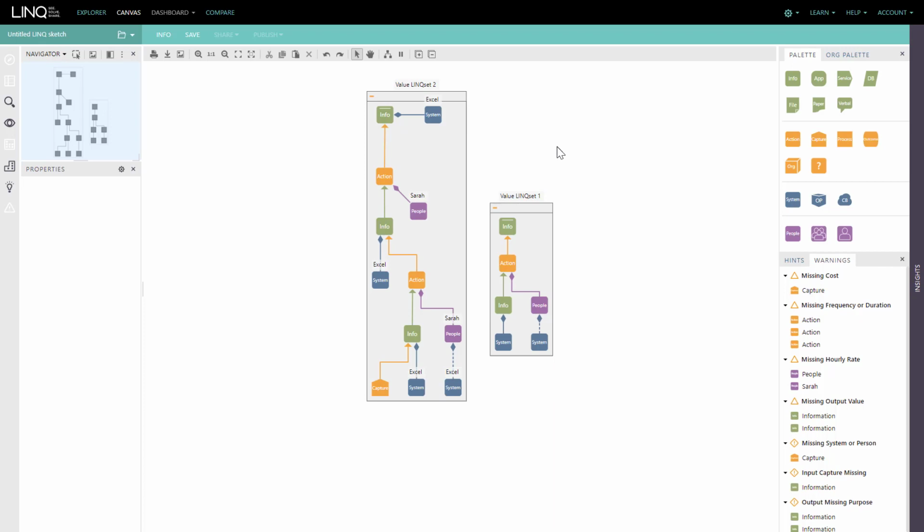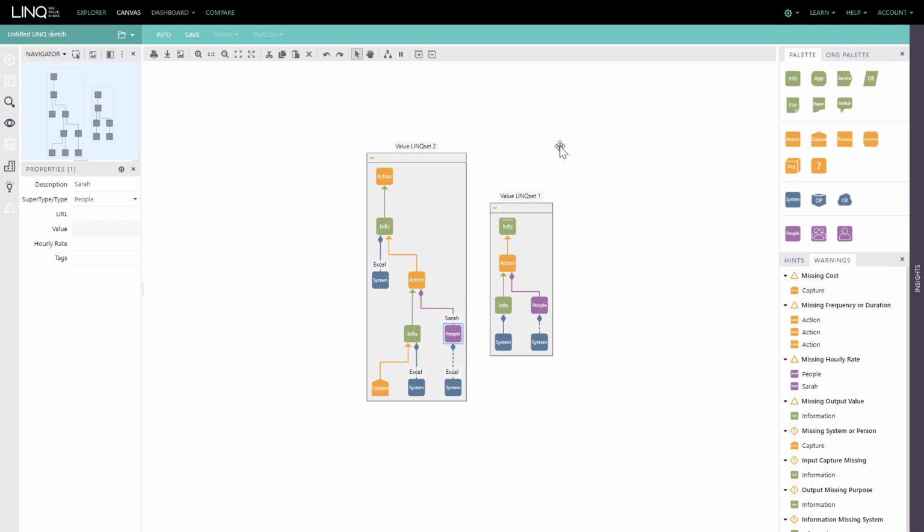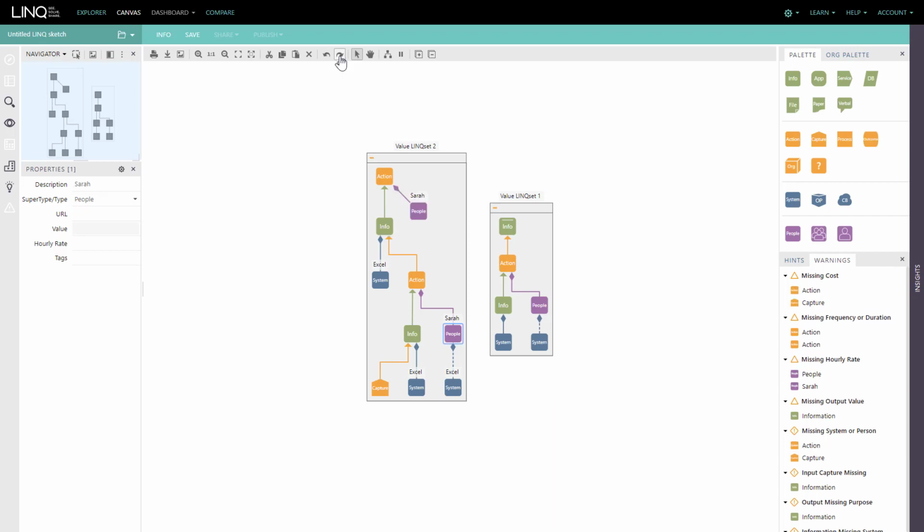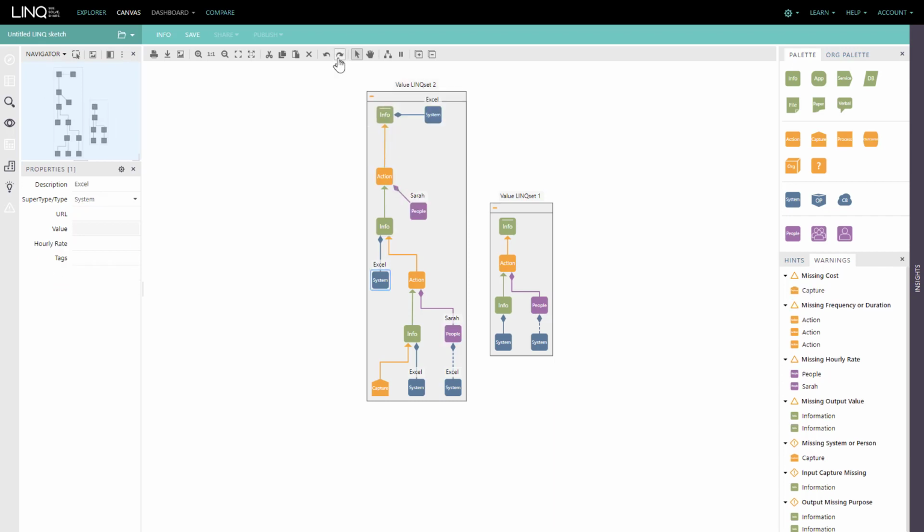That Control-Z actually works for any action that you've performed in the canvas up to the point that you hit save. So I could keep undoing, and you can see all of my previous actions will be undone. There's an undo and a redo button in the toolbar, so I can redo that work if I mistakenly undid it. As you hover over the toolbar, you'll see we do provide pop-ups, so you can see Control-Z for undo, Control-Y for redo.